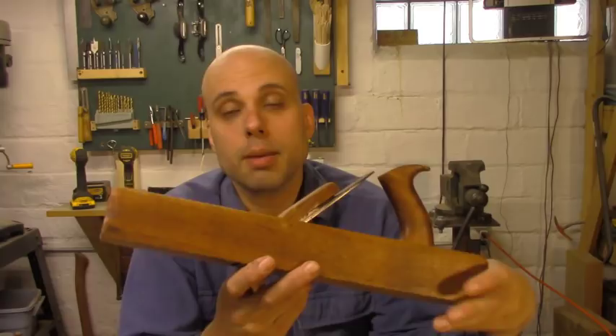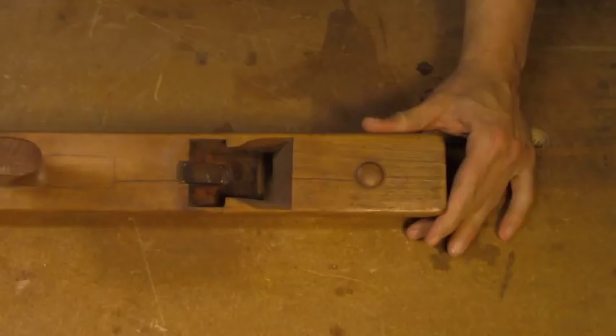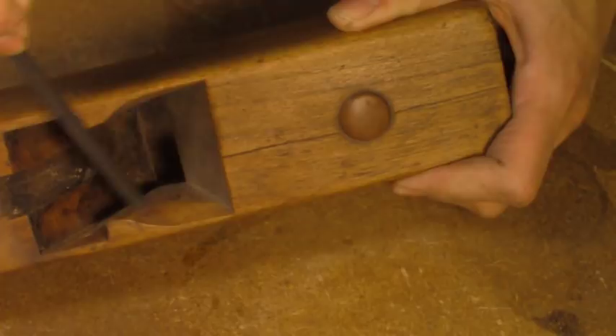We know we're going to make our plane out of wood, but that still leaves a lot of unanswered questions, because there are a lot of ways to make a wooden plane. When most people hear 'wooden plane,' they think about something like this — and even though it looks simple, we're not making this. Just take a look at the mortise carved in the middle: it's got crazy housing dados with tapered sides, a channel for the cap iron screw, and a complicated carved escapement for the chips to come out. Not only is that really difficult, I literally don't even have the tools to do it, and I don't think the average woodworker does either.